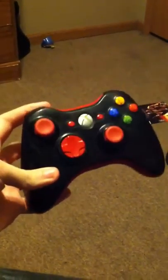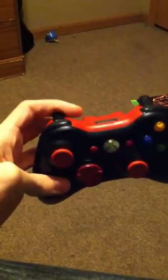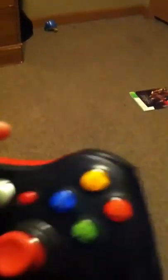But here's the controller — really nice controller. I bought it off of Amazon for about $180. It's got a black face plate, red inserts, black bumpers and triggers, red analogs, and the inside has red LEDs, but I can't show you that because I don't have a battery pack. And then all the back's red.